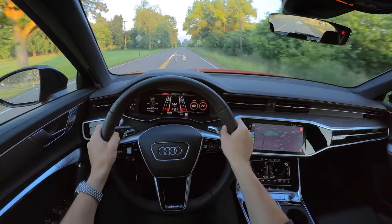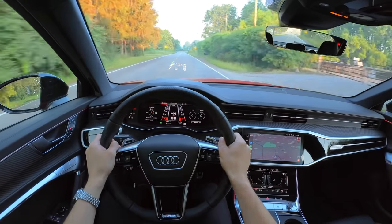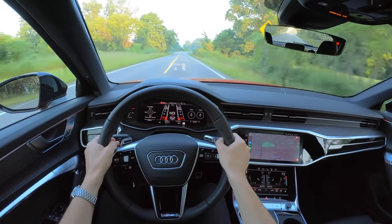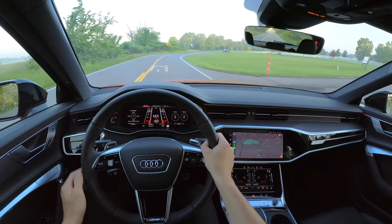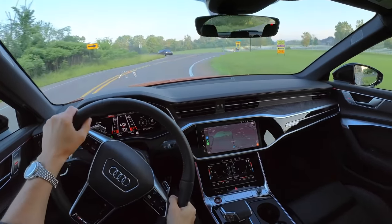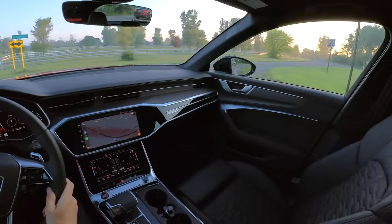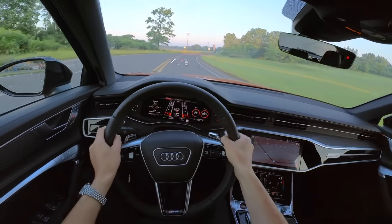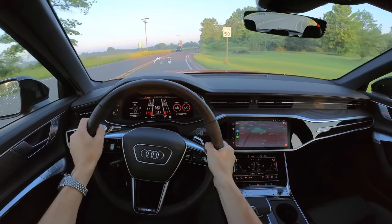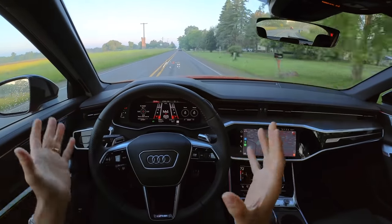Like I mentioned earlier, there's a tiny bit of turbo lag, about maybe 0.5 seconds between when you put your foot down and the car responds. This 8-speed automatic, though, is quite good. Not as sharp as maybe some of the other units in the AMG products, but there is a sliding scale with these cars. And I haven't driven an M5 yet, but I feel like this RS6 probably fits somewhere in the middle.